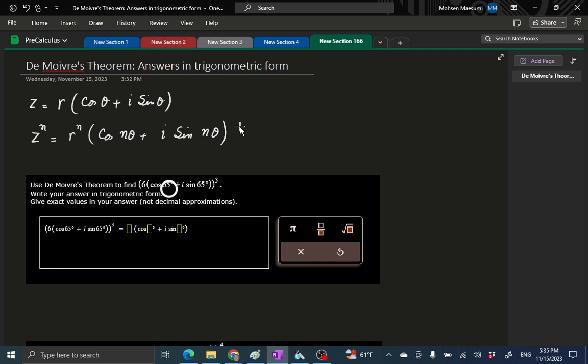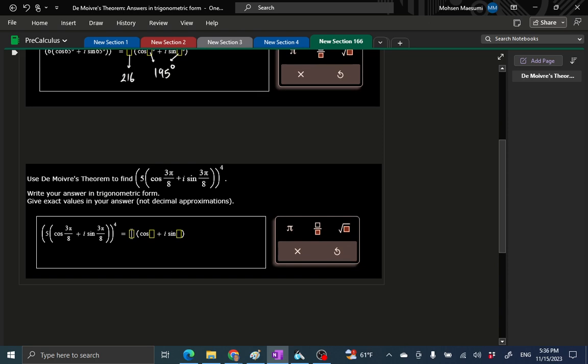The first one, here the angle is given in degrees, and we want to take this complex number and cube it. How do we do that? Well, the r of it is 6, and 6 cubed is 216, so this number is going to be 216, and these numbers are going to be simply a triple of whatever angle we had before. The angle was 65 degrees, we multiply it by 3, it becomes 195 degrees, and that's all there is to do. 195 degrees is the item in those two boxes.